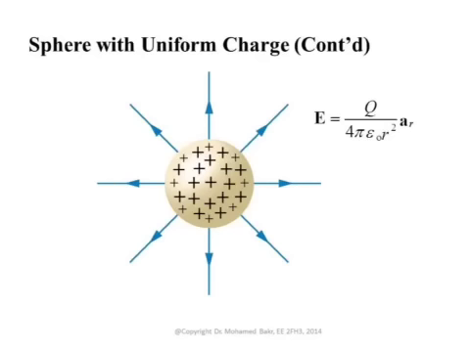This result, I ask you to remember: if you have a uniformly charged sphere as shown here, the field at any point outside the sphere is pointing in the radial direction from the origin to the observation point, and its value is Q over 4 pi epsilon naught r squared. r is the distance between the center and the observation point, and a_r is the unit vector pointing from the center to the observation point. So this makes the case of handling a uniformly charged sphere easy. Now, if I give you another example where the charge is not uniform, you have to go through the derivation to determine the total field here.